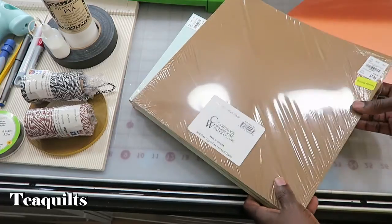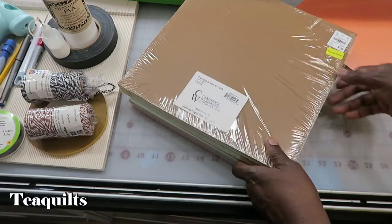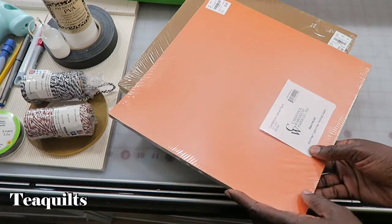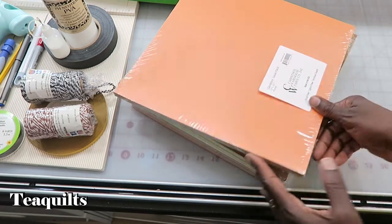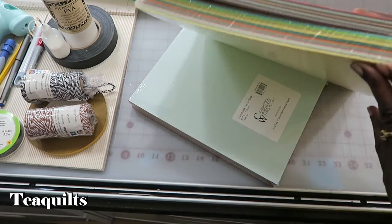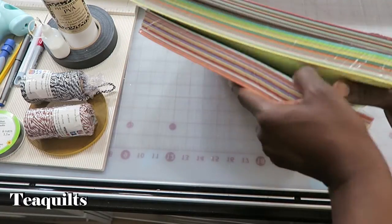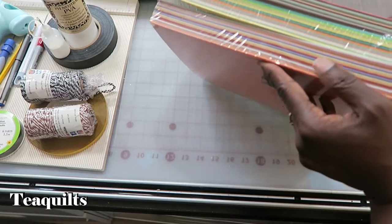Right here as well, I'd buy different ones. This one's a 12 by 12. It was $8 and it's 100 pieces. And this one here is 12 by 12, 48 pieces for $3.99. So I buy different ones by looking at them on the sides so that I can see what color of pages are going to be in there that I can use in my albums.